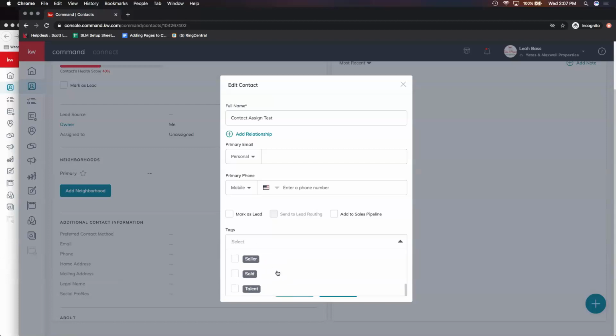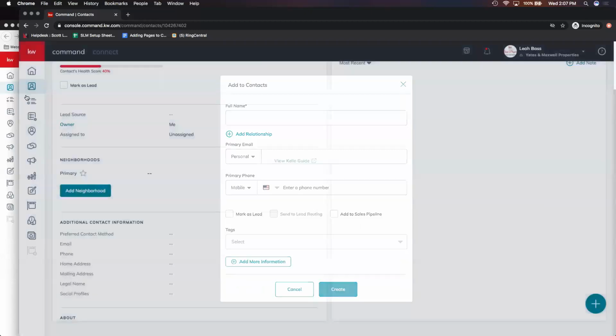Custom tags are going to be ones like Facebook ad, or if you maybe have a certain neighborhood or a certain area, a time frame, things like that that you have manually created. Those are more so your custom tags. They can also be color coded. So as of right now, shared contacts and also assigned contacts. I'll show you that one really quick too.